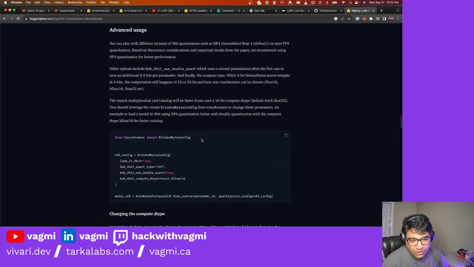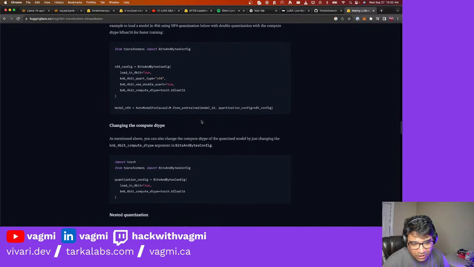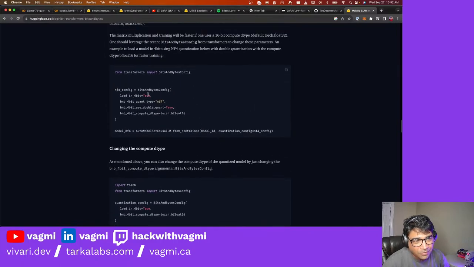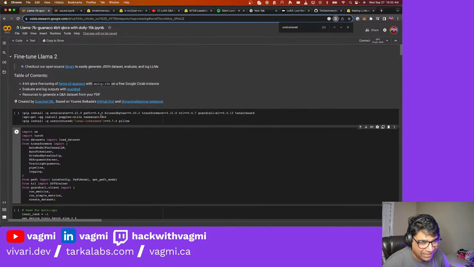So we are trying to use the 4-bit configuration, which is the NF4 quantization type, and we are going to also use Llama 7B and see how this is going to work. I think this is going to crash and burn horribly, but let's see how far we get ahead with this. And this is a learning exercise.